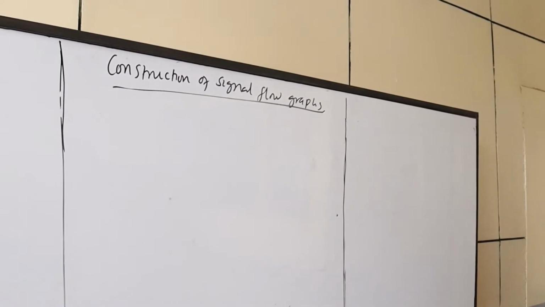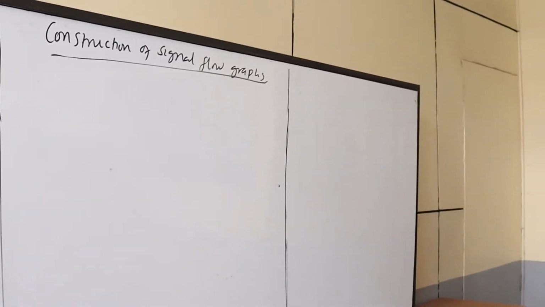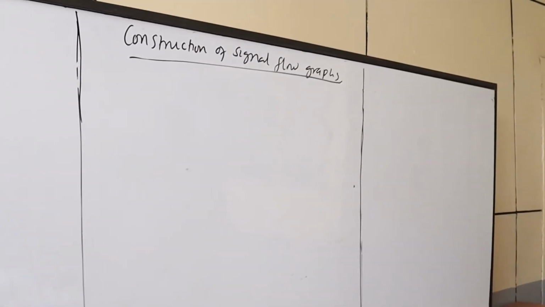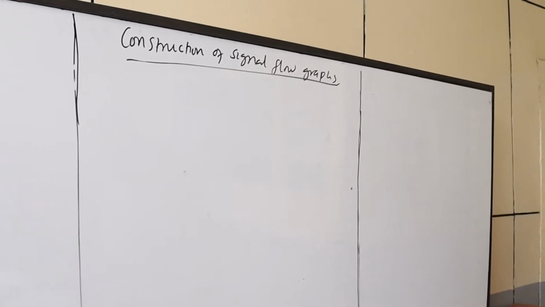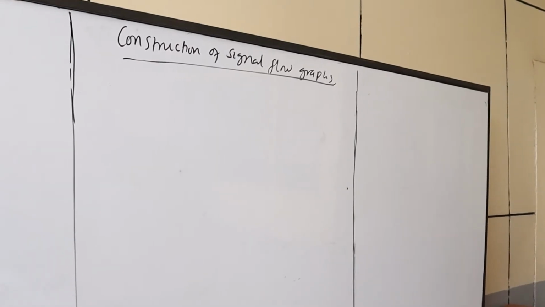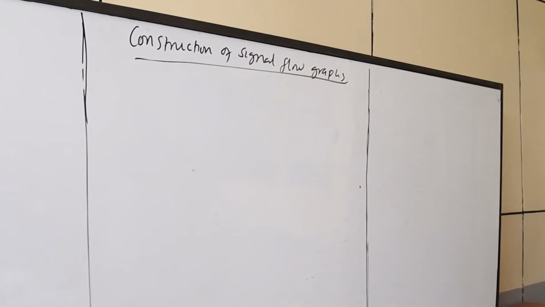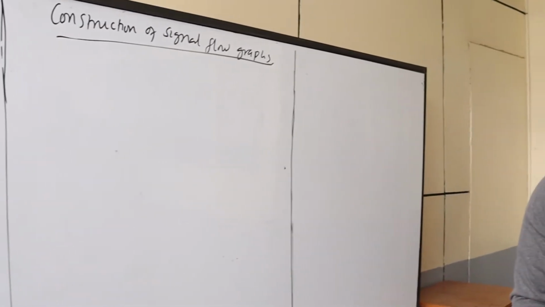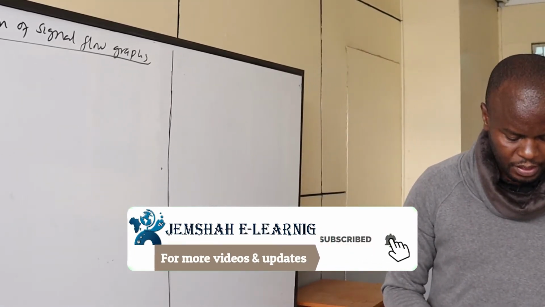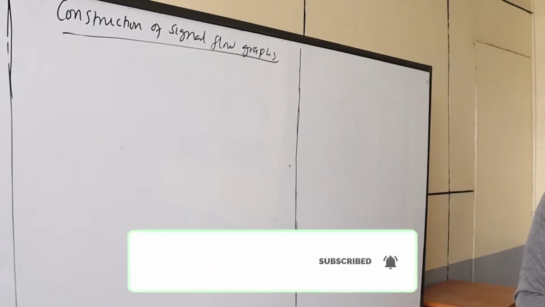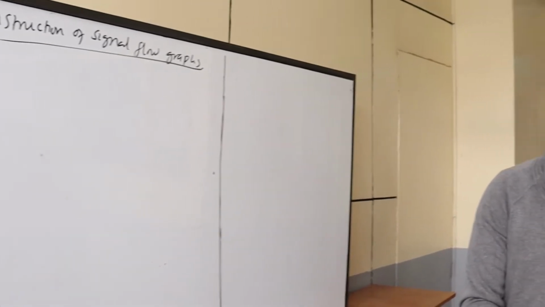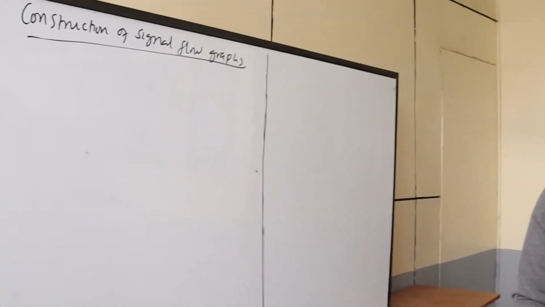So earlier on we looked at some of the definitions and also the introductory part as far as signal flow graphs are concerned. Now I want us to look at how we construct signal flow graphs, from maybe a small block diagram so that we can understand further. Then we can look at the analysis of Mason's gain formula, and later on we'll be looking at examples on how we can get the transfer function from the signal flow graphs. So that is what we are going to look at.